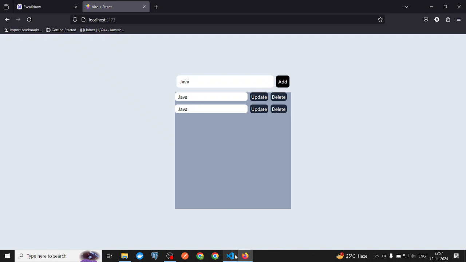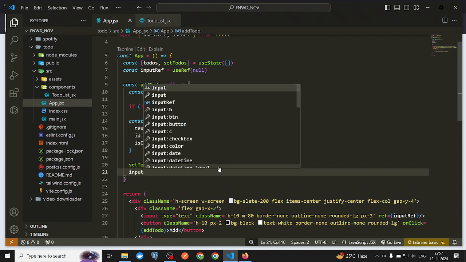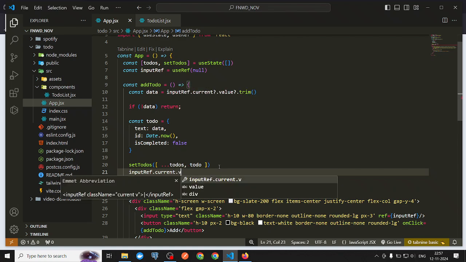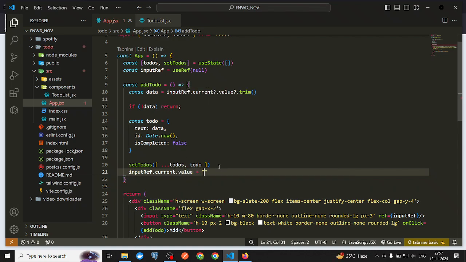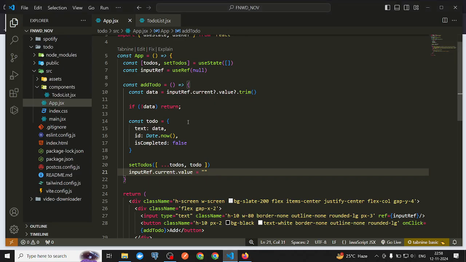So for that I can also use that inputRef, and I will take the current and also the value, and I will make the value an empty string, right? So if I add it here, you can see the text is gone, right? That means the addTodo function is working perfectly, right? So there is no problem.